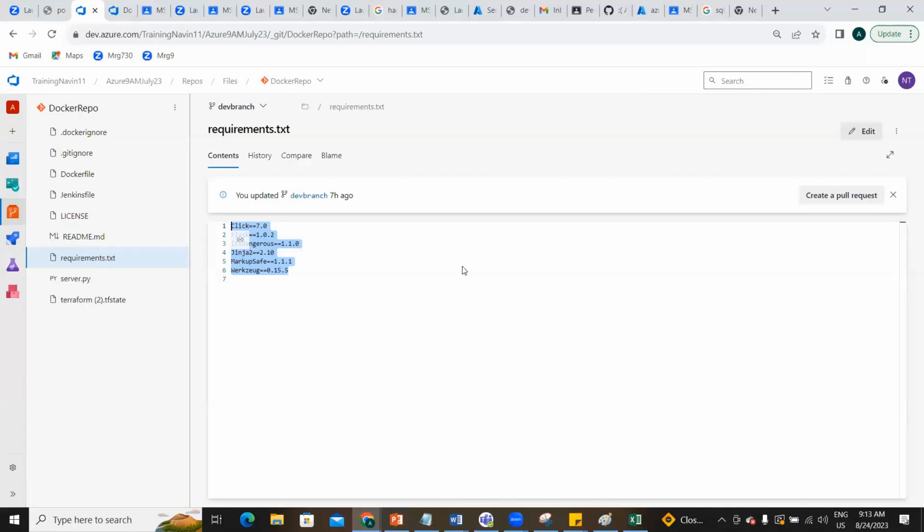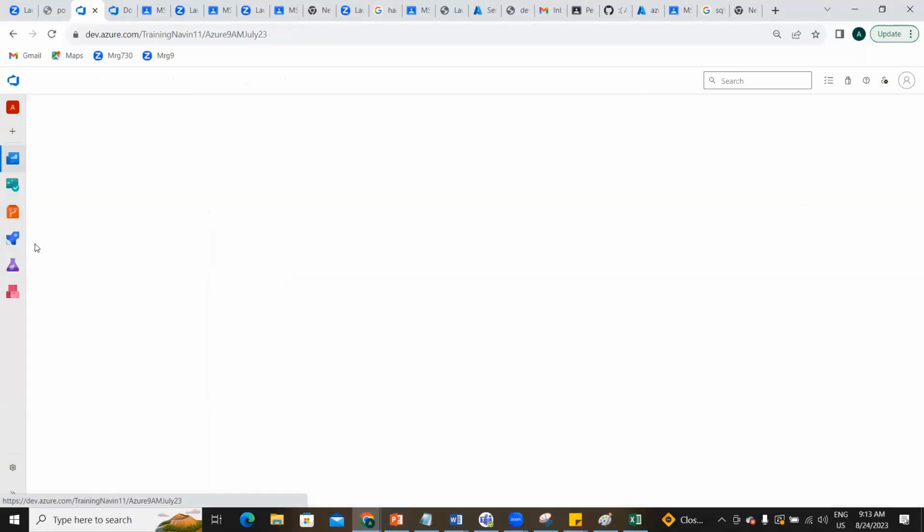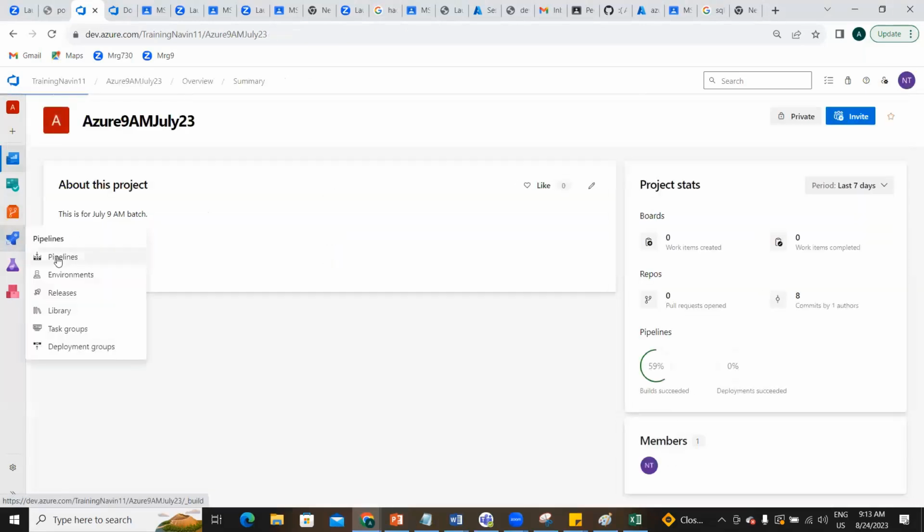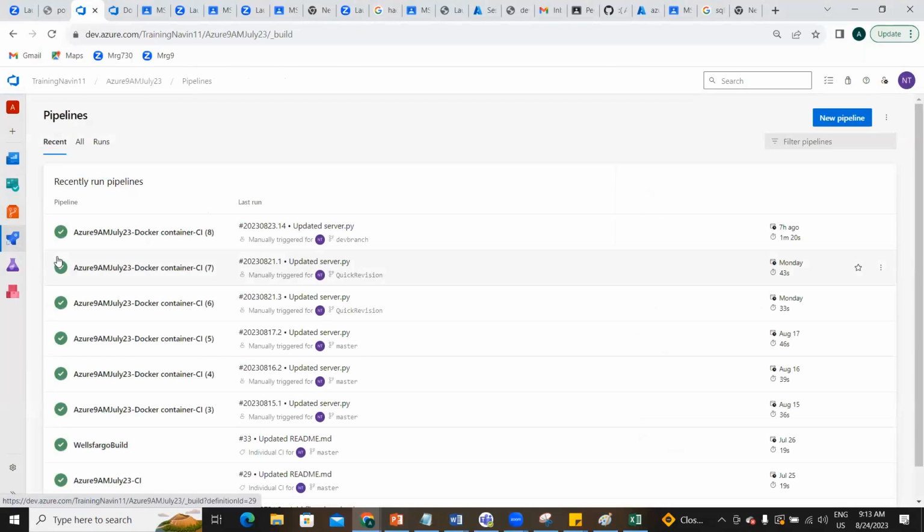Right. So I was talking about this requirement.txt actually. Fine. So guys, let's see here. We'll come back to our pipeline, and I'll try to edit my pipeline.